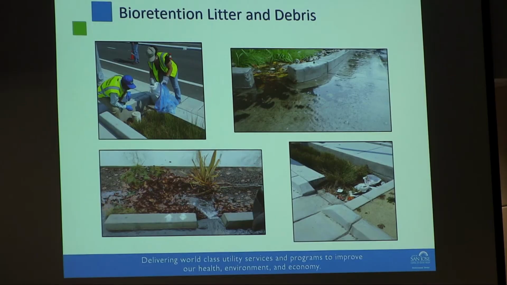Litter and debris is also a big issue with sites. They're designed to capture litter and debris. So we want to keep the litter and debris out of the creeks, and we want to keep it from blocking our inlets and overflows. So manually removing trash and litter and properly disposing of it is important. Again, don't want to use blowers because you'll get rid of your mulch very quickly.